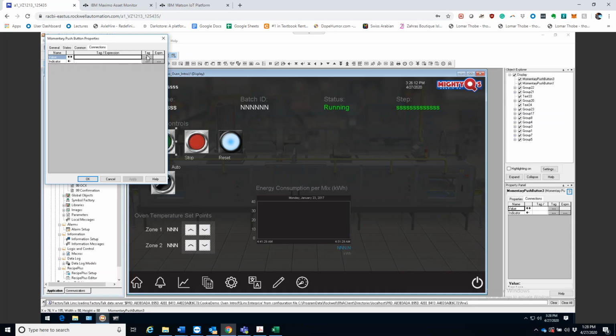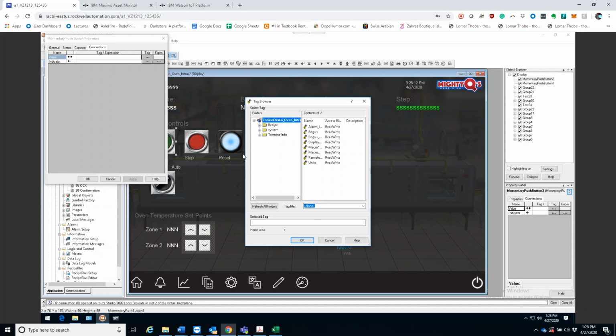And the way you do that, you go on connections, and then you have to find the tag. In our case, our tag is in, right click, refresh all folders. After refreshing all folders, I'm going to open the cookie and then online.